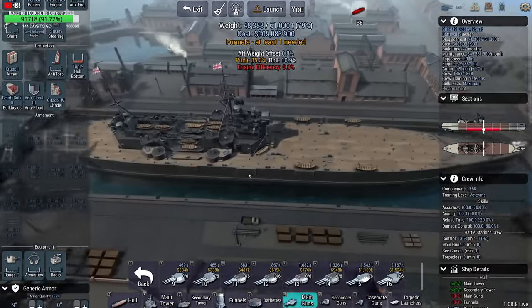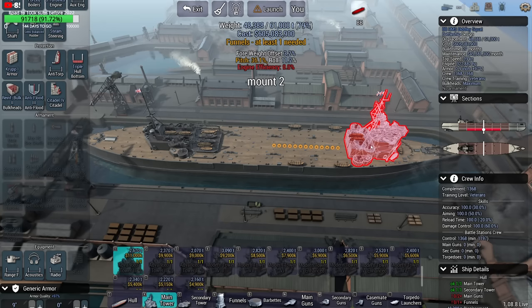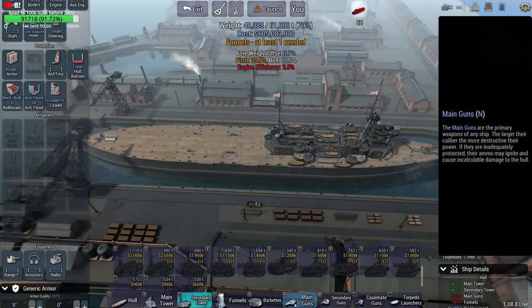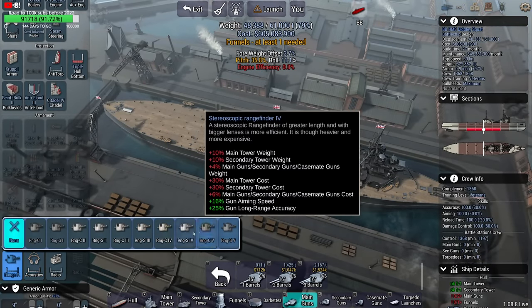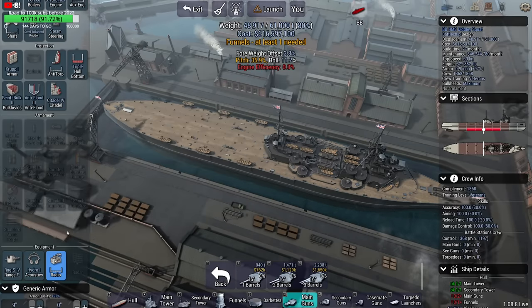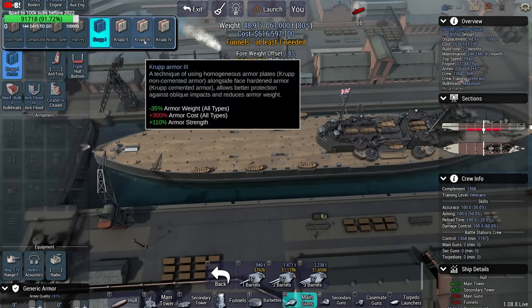Well, actually. Oh! Wait! I have a battleship that goes 39 knots. All I need to do is snipe the enemy battleship. I need to make a Frenchie. I need to make something that runs away very well. Yes, it's all obvious now. Yes, stereoscopic rangefinder. Some hydro. I don't care about your radio. Is it?